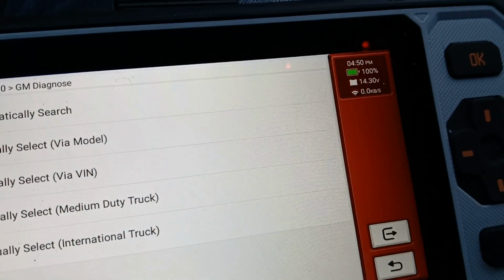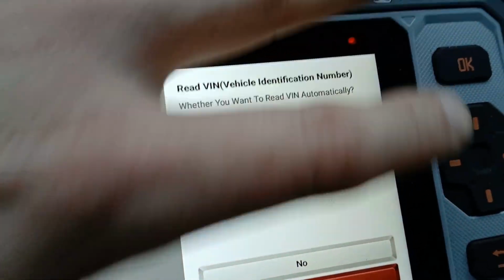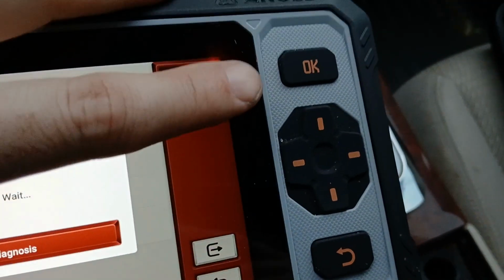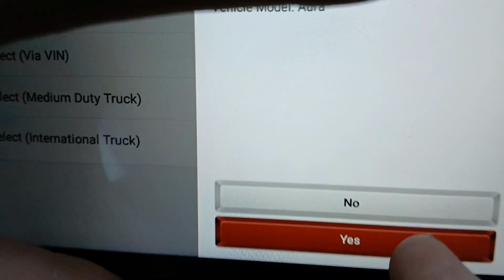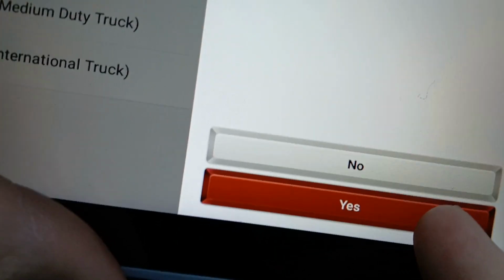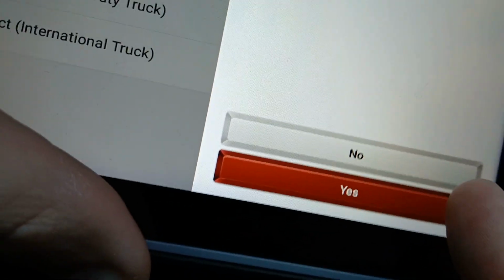We'll do automatic search. Yes. Come in. Yes. There you go. Okay.